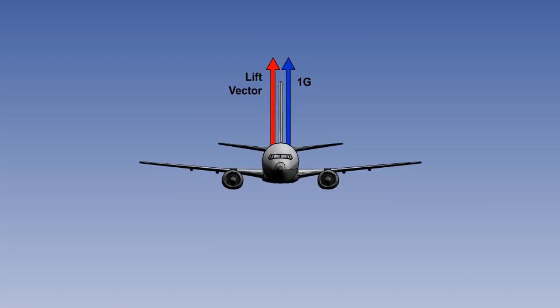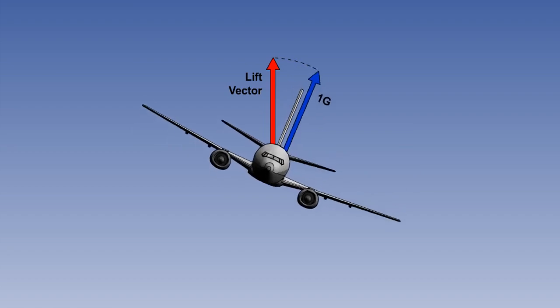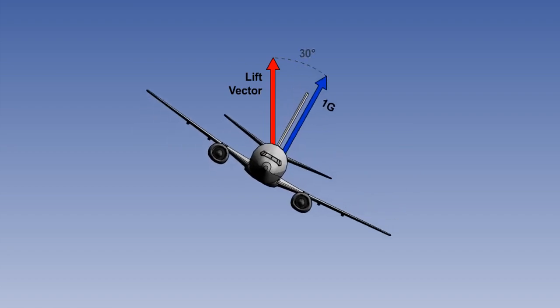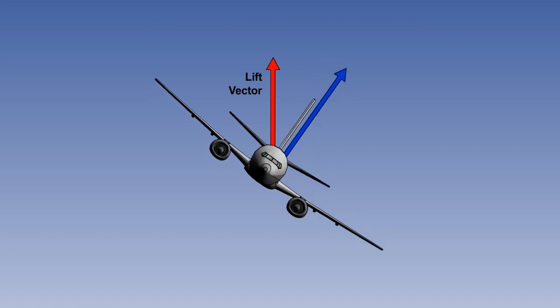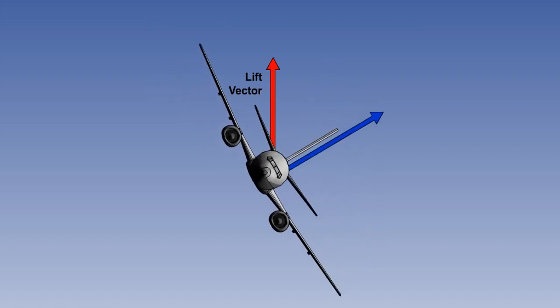Load factor is the amount of G being applied to an aeroplane at any one time. G varies depending on the manoeuvre being undertaken. In a banked turn, we use part of the lift vector as the turning force, and therefore need to increase the G-force to maintain level flight. For example, in a steady-state 30-degree bank turn, the aeroplane undergoes a G-force of 1.15 G. Whereas at 60 degrees bank, the G requirement is increased to 2 G.